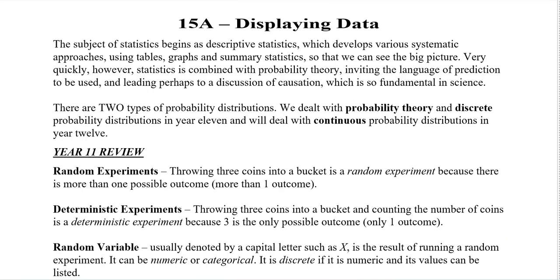Right, we are just starting with displaying data, and we've got a whole bunch of information to read through, so let's go through it. The subject of statistics begins as descriptive statistics, which develops various systematic approaches using tables, graphs, and summary statistics. Summary statistics is your mean, medians, modes, ranges, that kind of stuff, so that we can see the big picture. Very quickly, however, statistics is combined with probability theory, inviting the language of prediction to be used and leading perhaps to a discussion of causation, which is also fundamental to science.